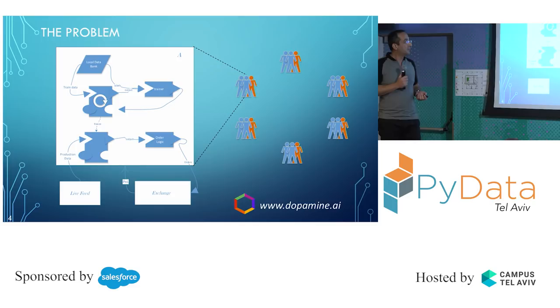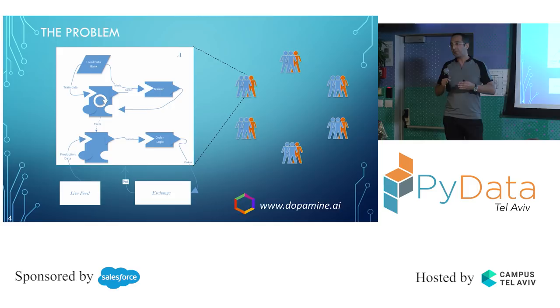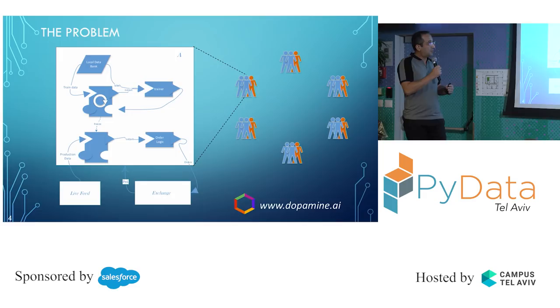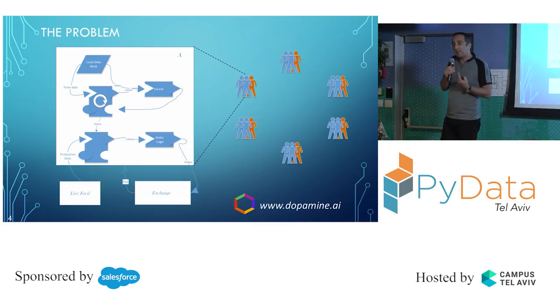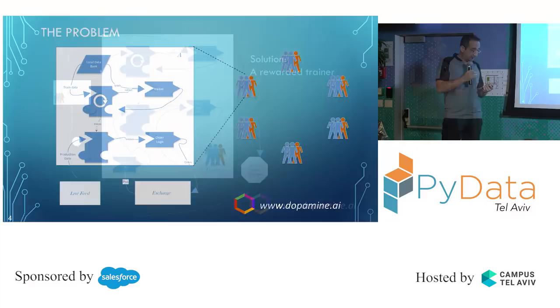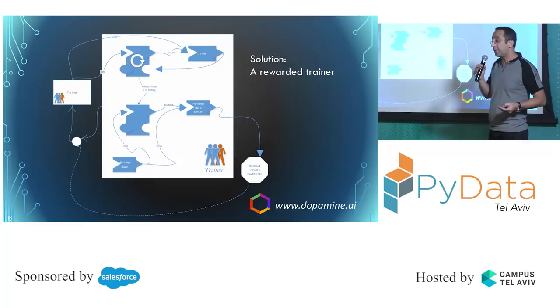Now, the advantage of such a system is that the team is very focused. Everyone knows exactly what they need to do. Everyone knows what the problem is in case there is a problem. And all of the team is very focused to get the best possible revenue. But the disadvantage here is that the different teams don't really help each other. Each team only helps its own teammates, and they can't help each other, even though every team knows a lot and has a lot of data that can help the other teams. So the solution we came up with is a system that enables the different teams to reward each other by teaching each other.